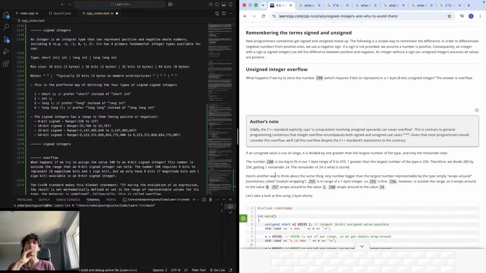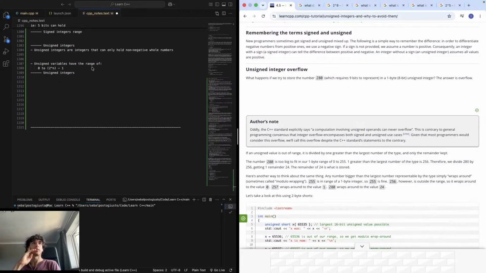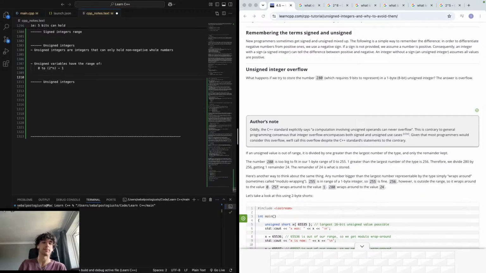Here's another way of thinking about it. Any number bigger than the range, modulo, which can often be defined or used as this or represented as that.